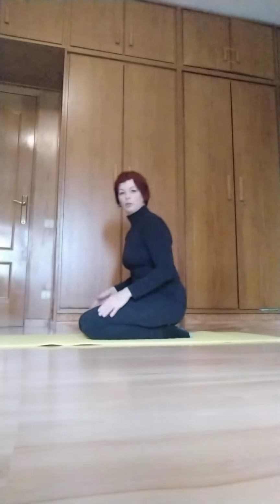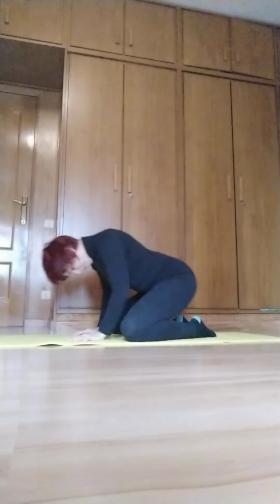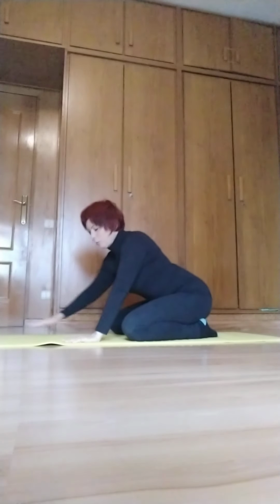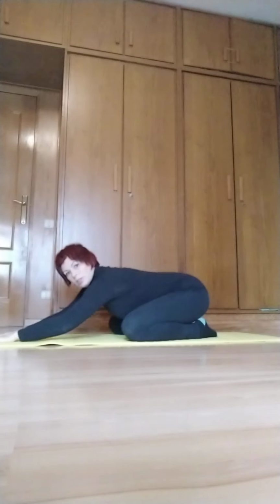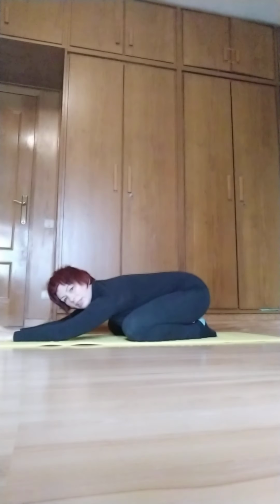We're coming to child's pose. So grab your knees, take them apart here. Your big toes touch at the back. Just wiggle a little from side to side and we're coming down. Shoulders are dropping down. Hands are reaching out forward. Forehead on the mat, and just sink in. Move a little through the hips, breathing.